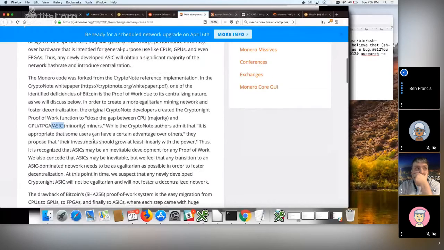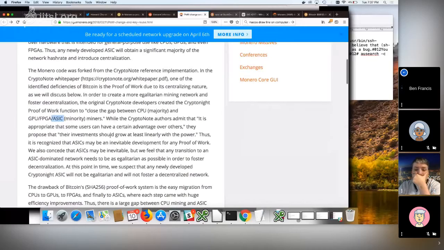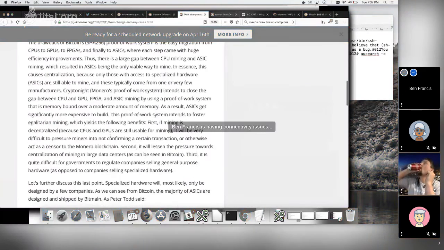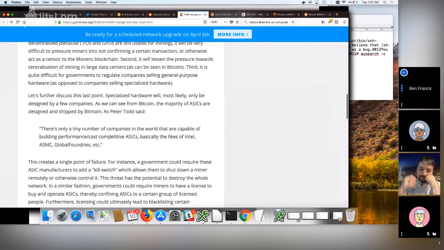And the only people that can make ASICs are large companies like Intel. They mentioned some others, but there's only about 3 or 4. Yeah, here we go. Intel, TSMC, Global Foundries. That's it. And you got to be super huge to be able to do an ASIC.